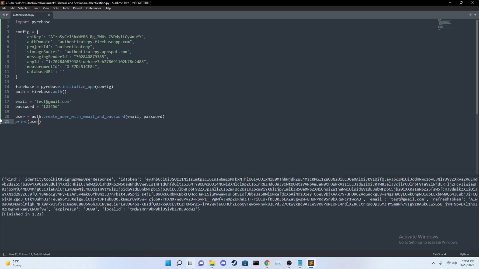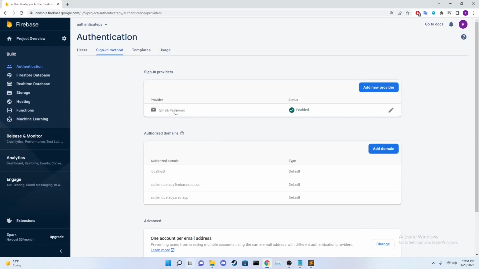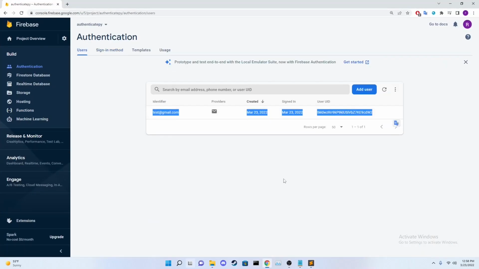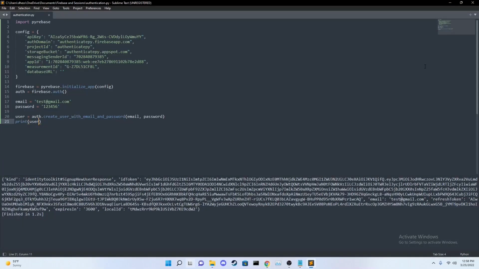Once we do this, we're going to go to here. I'm going to show you the user is created, and we printed the response, which is a bunch of information about the user. The most important thing in this is the ID token. Besides the ID token, you can see the email and all of this, but the ID token is going to provide us with more information on the user. We get this when we create a user, or when a user signs in, that's how we get the token.